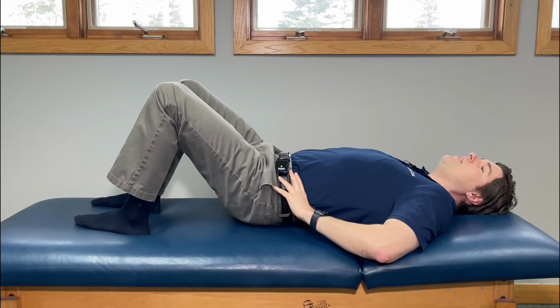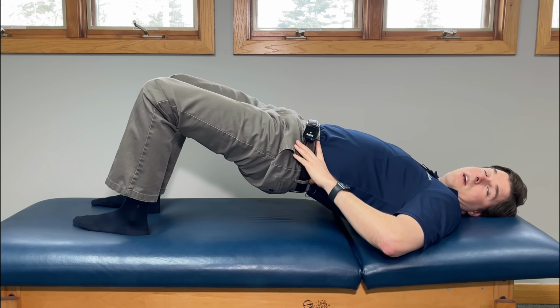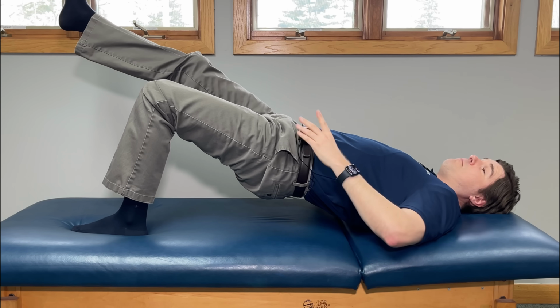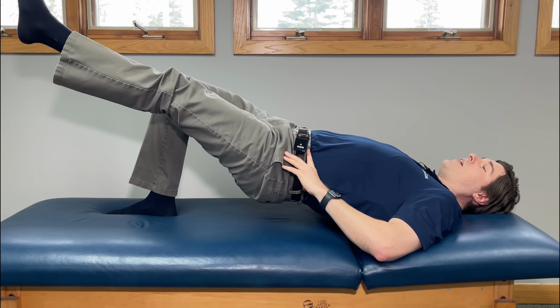And then I'm going to repeat this up to 10 times. With each repetition, try to drive up just a little bit more and activate those muscles. To make this one more challenging, you can just lift one leg up like this and put all of your weight on one side. But whatever you do on one side, just make sure to do on the other. So give that one a try also.